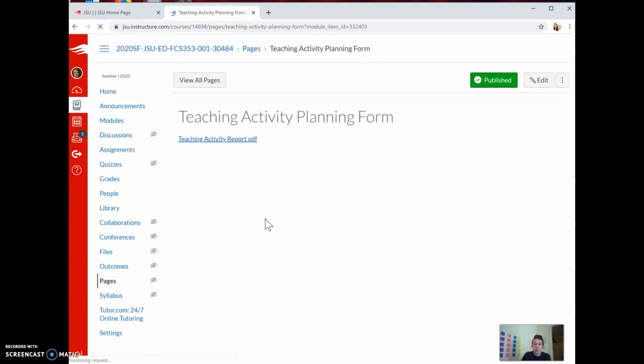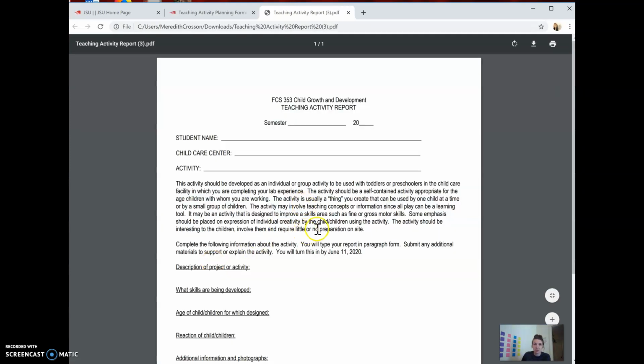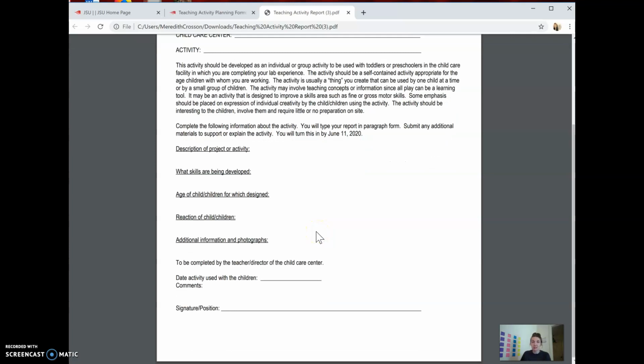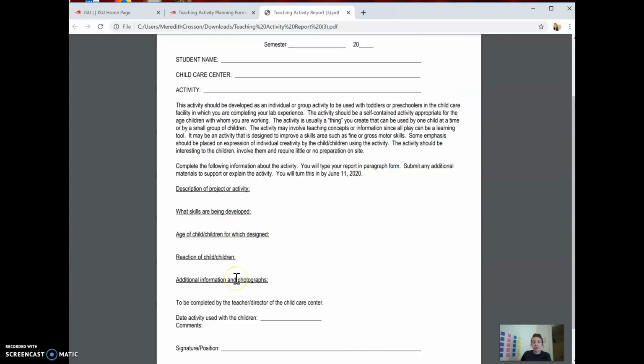This first form is a planning form, and all it is just to kind of help you plan for this activity. Normally, you go to your teacher, your director, whoever, and they actually sign off on this because they need to know that, hey, I have this activity to do, and they might give you a day they want you to do this on or a theme to do this on, but that's not happening.